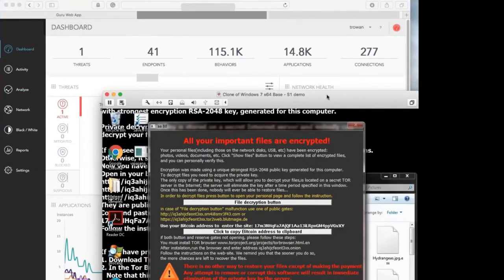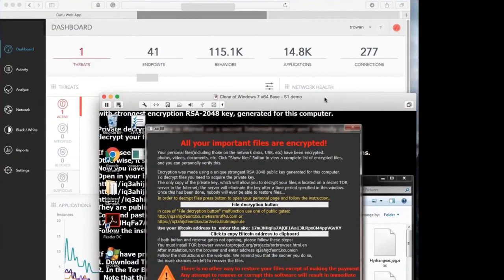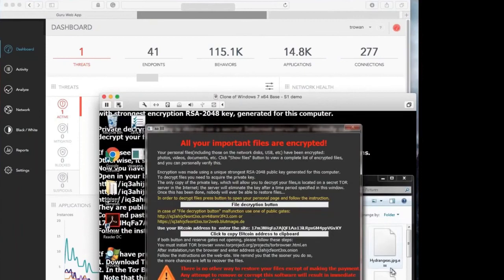So here's the user. Remember, policy was alert only. It didn't attempt to kill or quarantine because I didn't tell it to do it. So if I go back to here, what options do I have in terms of actions? I could manually carry out any action that could have been in the automatic policy: kill, quarantine, remediation, or rollback. In this case, because we've lost files, it's clear we're going to need to use rollback. So what I'm going to do here is carry out the rollback.